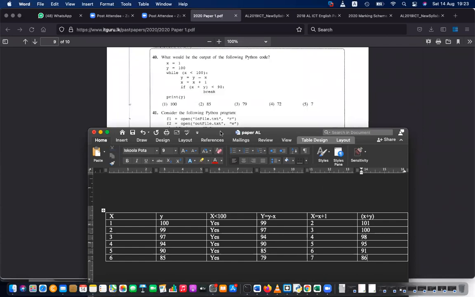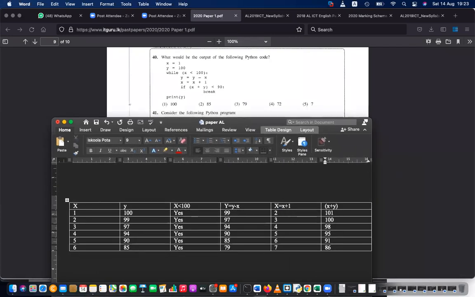Okay, here we are. So what is it going to print? It asks for the value of y, which will be 79. Referring to your answers, who gave number 3? Okay, correct. Netuli, Achinta, Sydney, correct. Ihan has not sent the answer for question number 40. This is how you calculate. Please take a screenshot. This is how you answer this kind of question. If the question is difficult, then you have to dry run it by creating a table.